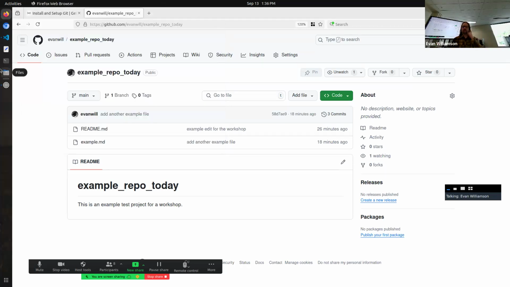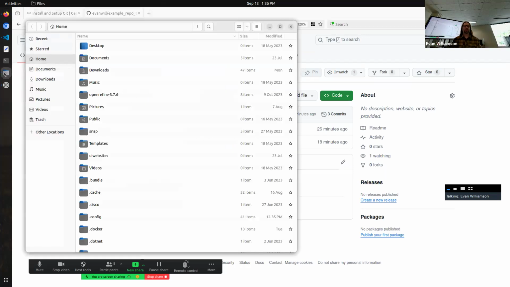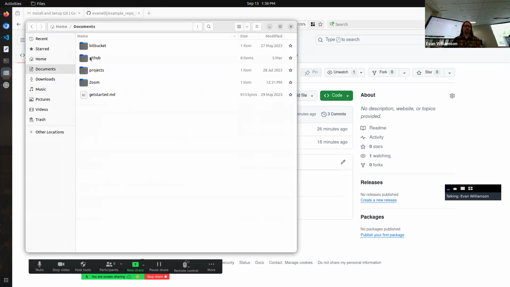What we're going to do is a shortcut. You want to open up your folder, your File Explorer on Windows. I can't remember what it's called on Mac, but we'll just call it File Explorer. This thing that shows your files. And then you want to go to your documents, probably.